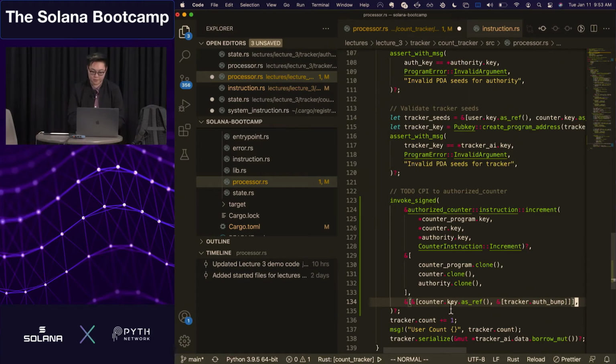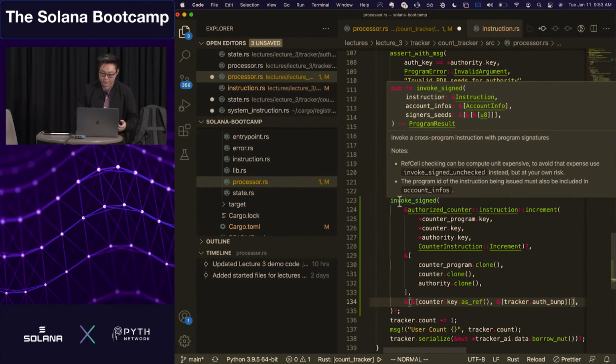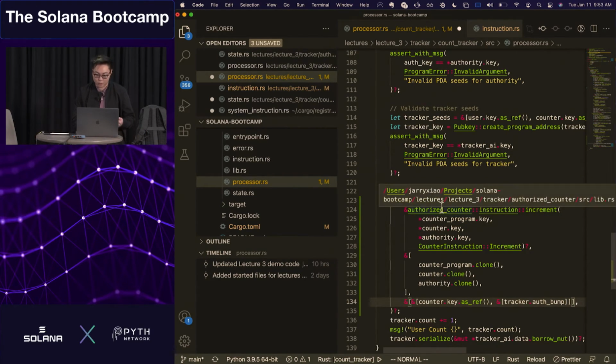The type of this value can be pretty confusing, so it's important to understand why it has the syntax, or the format, that it does. This is a reference to a list of references to a list of bytes, which is quite a mouthful. But the idea here is that every set of signers is essentially just a list of byte strings. And it's possible that you can have multiple PDAs signing for the same instruction, so you need multiple lists of byte strings, right? That's why it's a 3-layer nested object here.